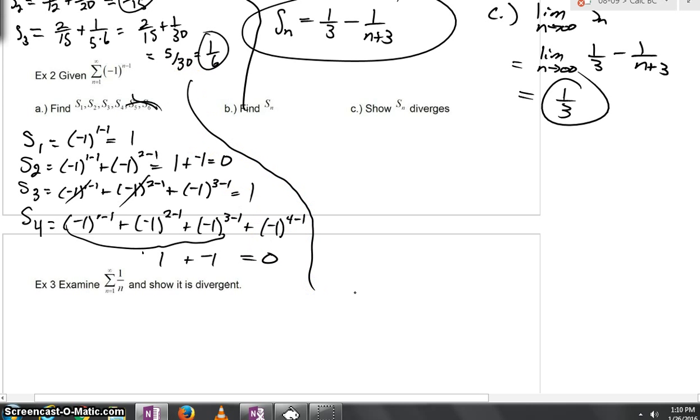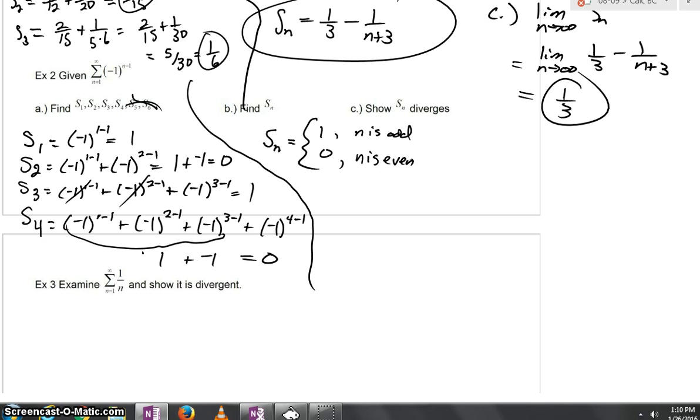Now, do you think we're dealing with partial fractions here? Well, of course not. Partial sum. It sure looks like we're going between what 2 numbers? 1 or 0. Looks like we're going to be at a 1 if n is odd. And we're at 0 if n is even. So here we are, going between a 1 and a 0 right here. Show that s of n is going to diverge.